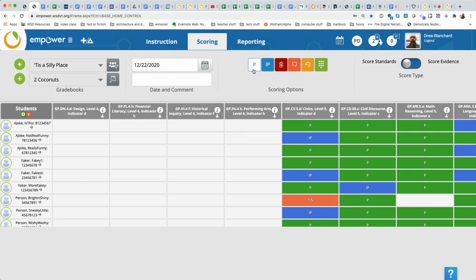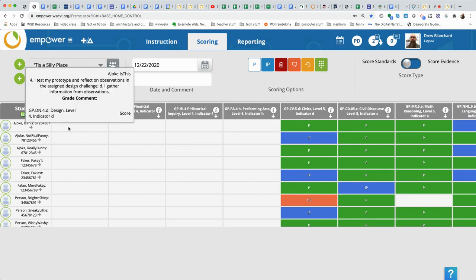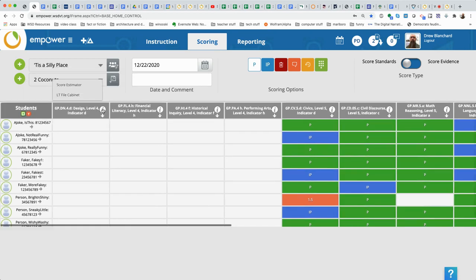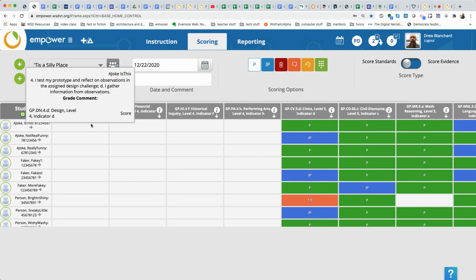Now, this is very much like a rubber stamp. It doesn't matter if you start with scoring students as proficient or scoring students as in progress. Select one. This will be based on your score evidence and any records you had. I'm going to first score the students that I know to be proficient. And now every time I click somewhere in the grid, if I'm not sure what I'm scoring, if I hover, it will tell me what these things are.